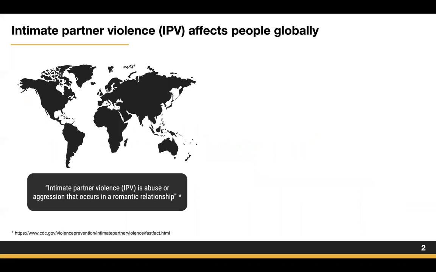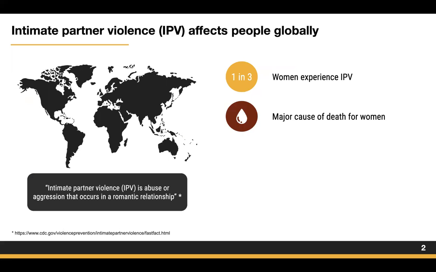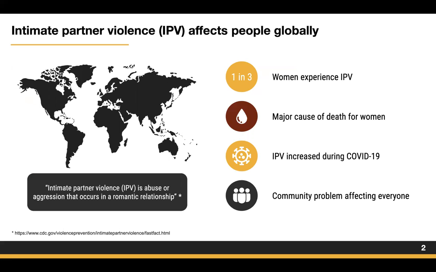Intimate partner violence, or IPV in short, is any form of abuse by a former or current intimate partner such as wife, husband, spouse, boyfriend, or girlfriend. IPV is a serious issue that affects people everywhere around the world. In fact, 1 among every 3 women experience IPV globally. And IPV is actually a major cause of death for women. Unfortunately, the numbers have increased significantly during the pandemic because of stay-at-home orders. Note that IPV is an issue that affects all people regardless of their age, language, race, and gender.